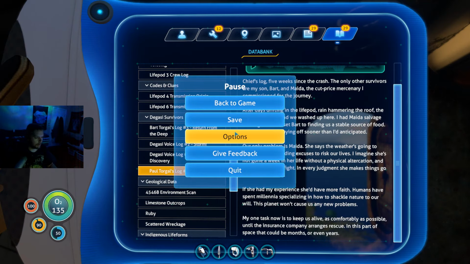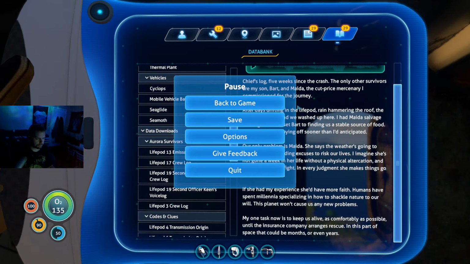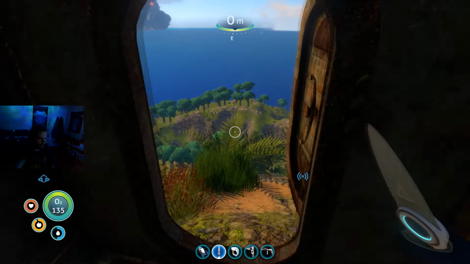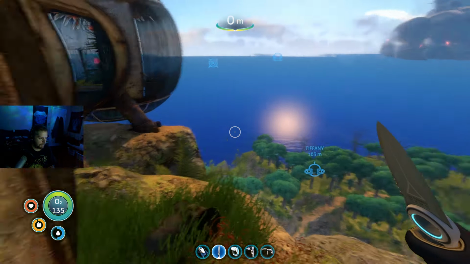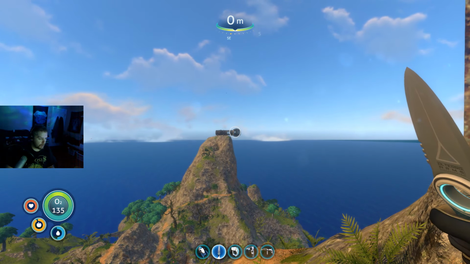Okay. Well, I'm going to save it right there. Oops. It's a new day. We survived the night on the island. We obviously want to go over there.